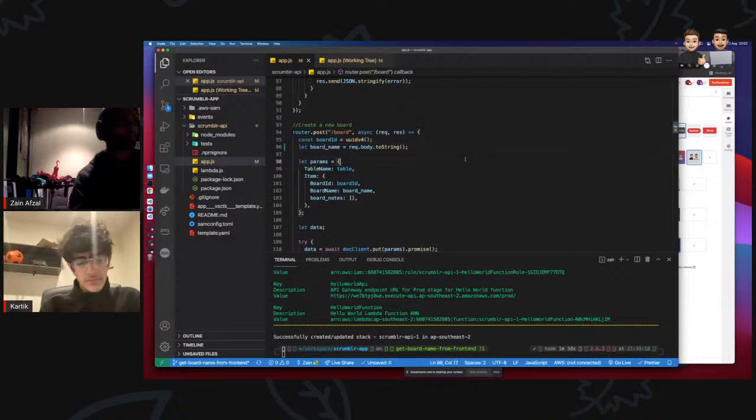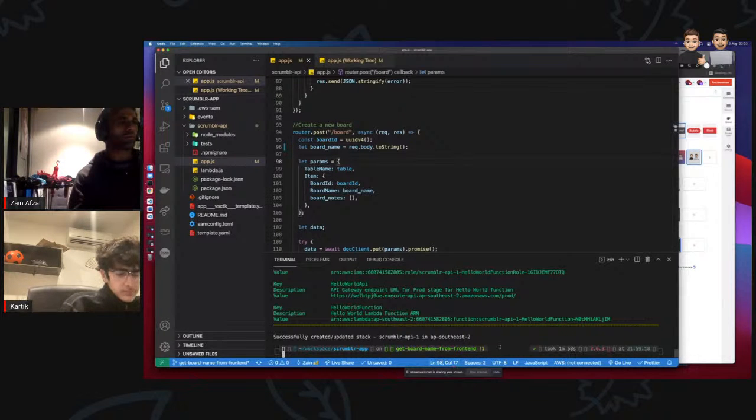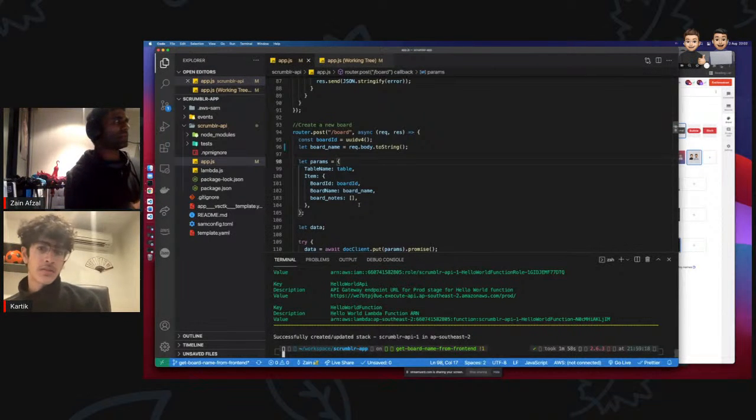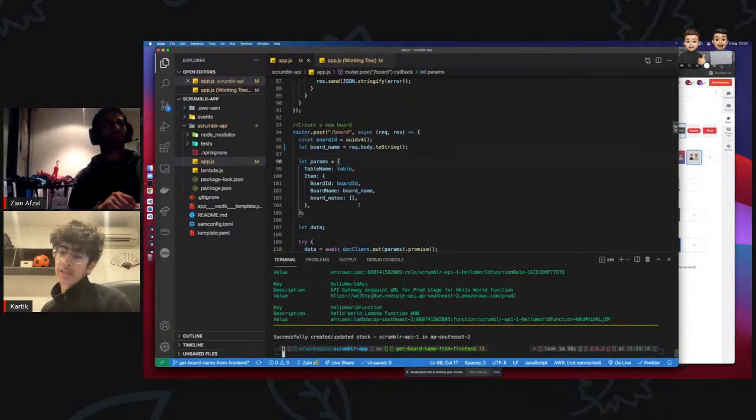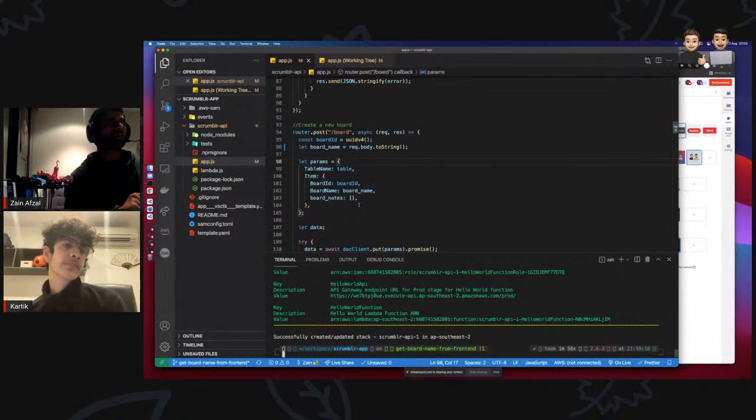Also, I was wondering, are we gonna work on making it send a JSON object right now? Making it send a JSON object in what sense? You know how we are sending text right now? We're not actually sending a JSON object. We'll have to make it send a JSON object.